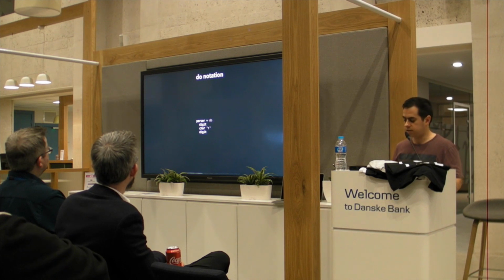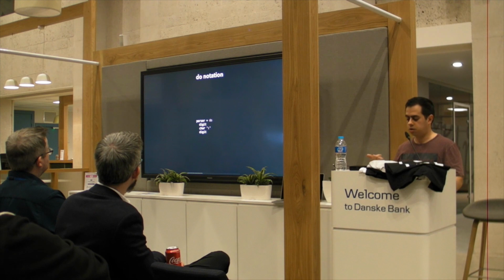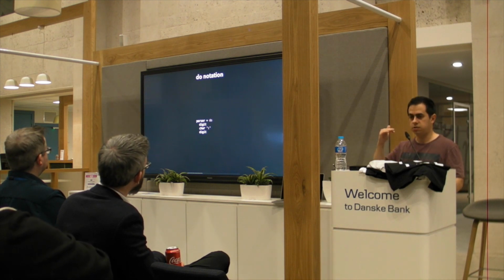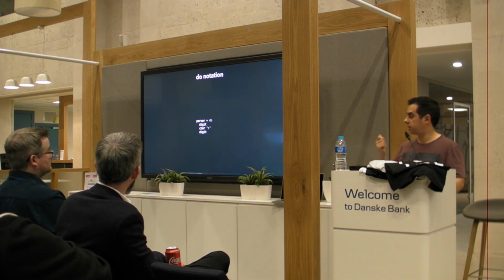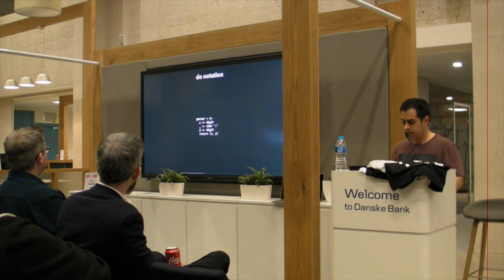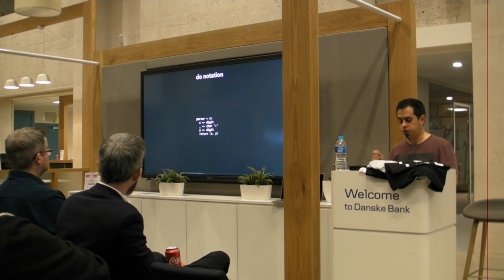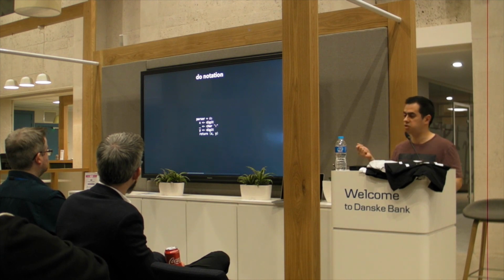I can also use Haskell's do notation to compose a sequence of parsers together. Here in the do block, I just create a new parser that will execute those other three parsers in sequence. And it'll succeed if all three succeed, or it'll fail if any of those fail. I can also use left arrows inside the do block to say when that sequence of parsers is run, and only if they're all successful, I want to use the data that they've captured and do something with it. In this case, I'm just putting both of those digits in a tuple.